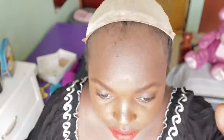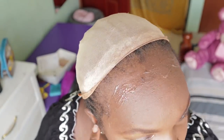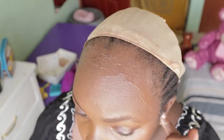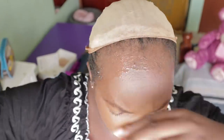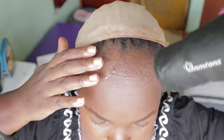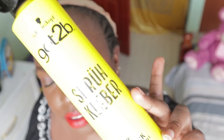Putting it in cool setting. I guess it's sticky enough. It's sticky enough, so I'm going to use the Got2B.